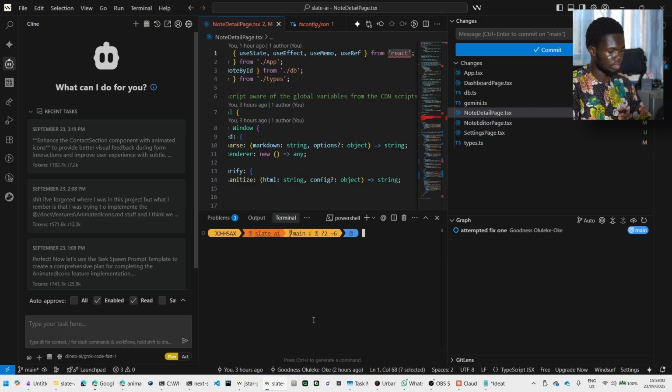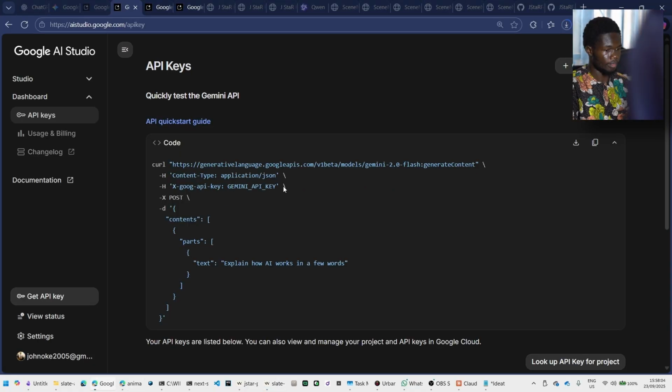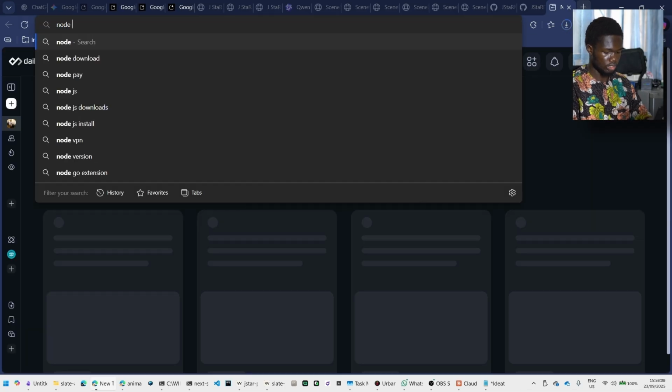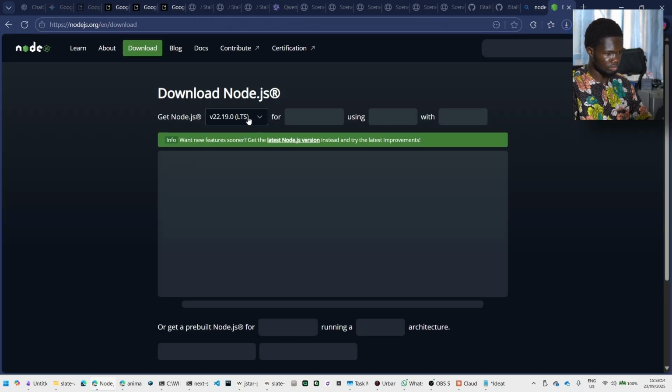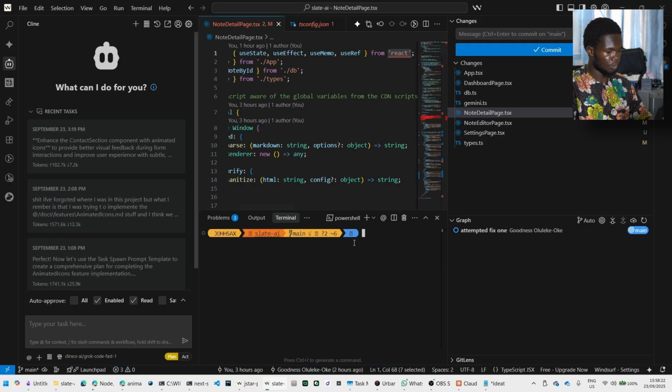So you can come to your browser here and get to the Node download page like this, and then you're going to download the latest LTS version, I think. So you download it and you install it and you run through all the installations, and that will be fine depending on what operating system you're in. And then once you're done, you just come here and write npm. I think you'll be able to write node. You should actually be able to write node space -v, and you see your version.